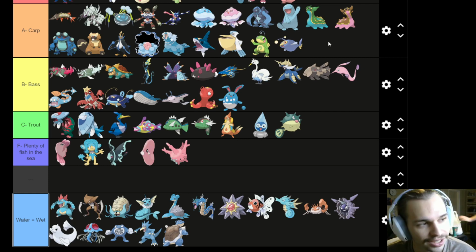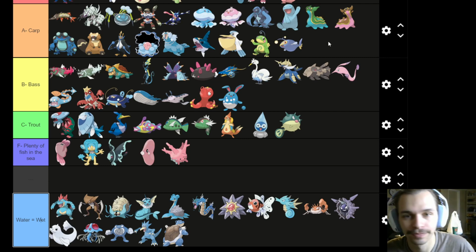Really cool niche, and it can still do enough damage with STAB Surf, STAB Thunderbolt, and then Ice Beam. It gets Bolt Beam and half its STAB. That's awesome. A tier to me.